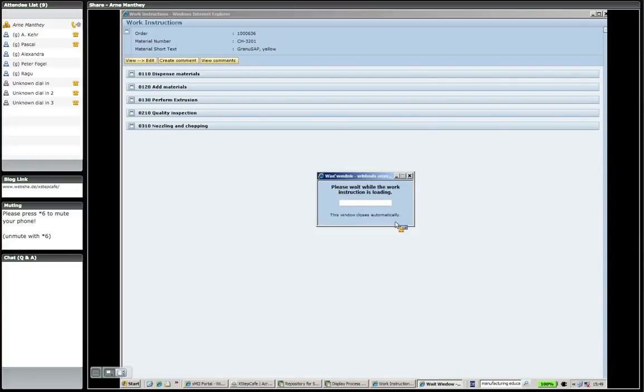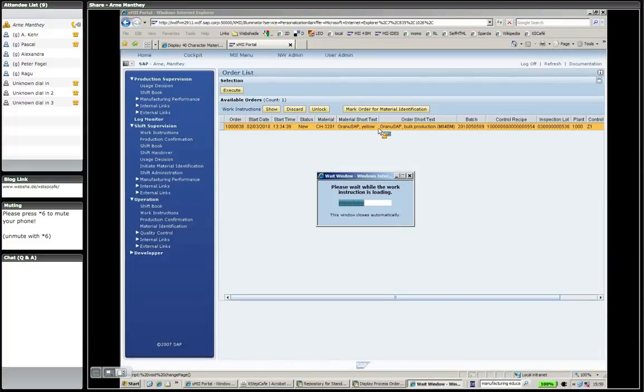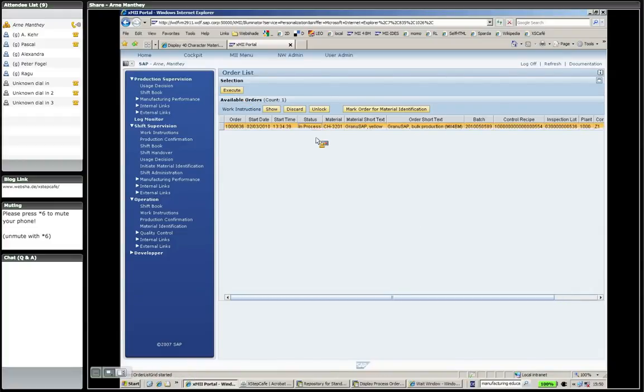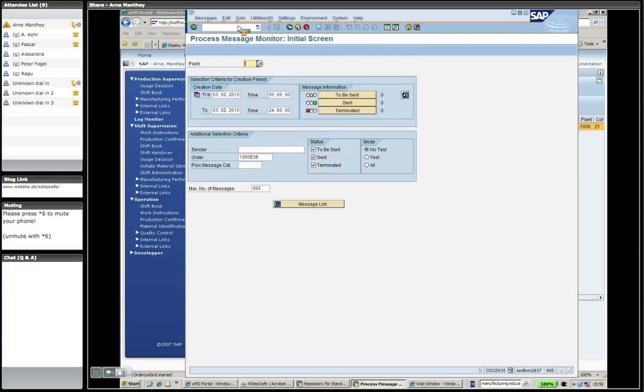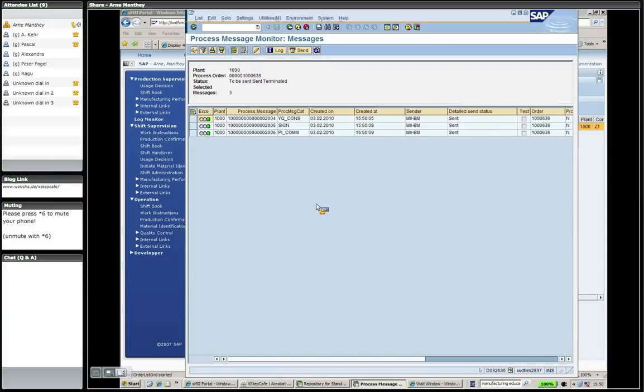You see now that's in process here, and probably let's have a look. Arne, this package will not come under the standard MII, right? No. MII in general is up until now just a toolbox. We deliver certain templates on the SDN, and also this will be posted on the SDN very soon. It's a matter of days, I think, with documentation and install guide and all these things, with the project and also database content. And I will also make a blog post on that.